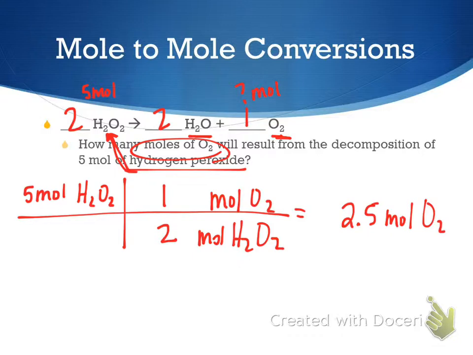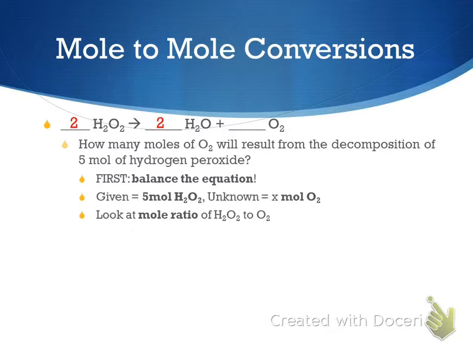I thought you couldn't have a decimal number in front of something in a balanced equation. We won't put it into a balanced formula. This is saying if we start with 5 moles of hydrogen peroxide, how many moles of oxygen will we get out? So that wouldn't go into our balanced formula because that is always the most reduced version. This is just saying if we literally put 5 moles into a reaction, how much oxygen gas would we get out? It would be 2.5 moles. Questions with these conversions? Mole to mole. Okay.